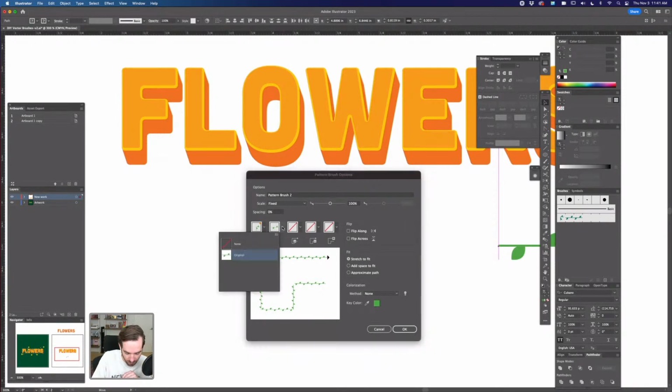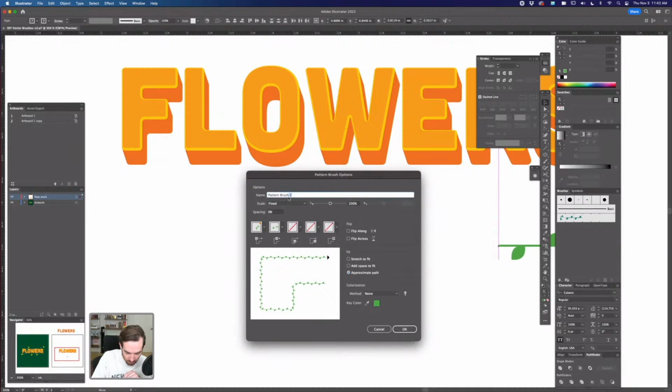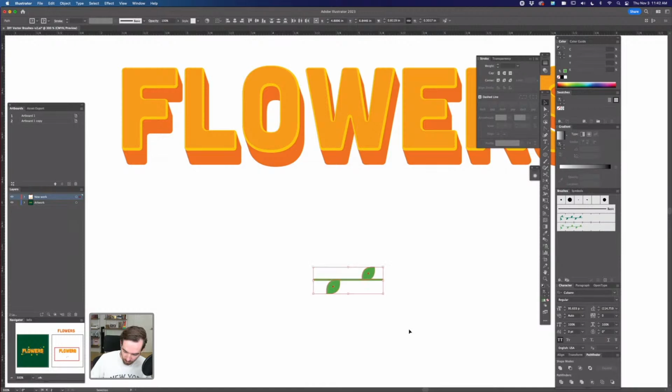Which is going to be essentially what we just created. So that's all fine. Let's say stretch to fit, add space to fit, approximate path. Could do approximate path. Let's go ahead and name our brush. Let's say Vines V2. Here's what we're going to name this. Okay, so we're going to go ahead and click OK.